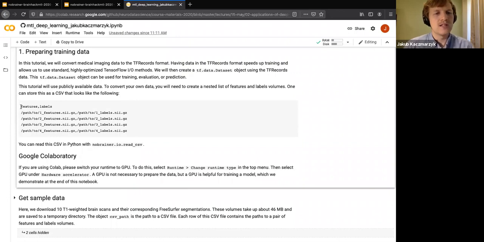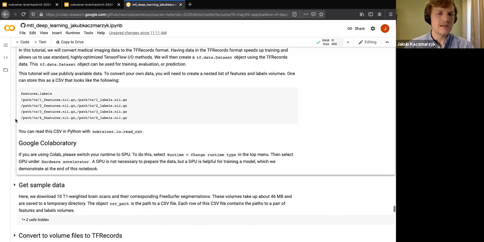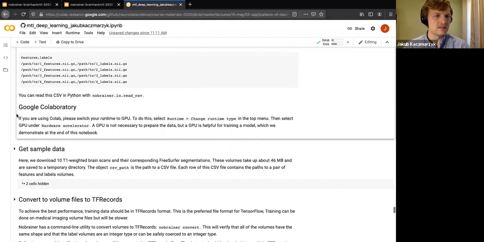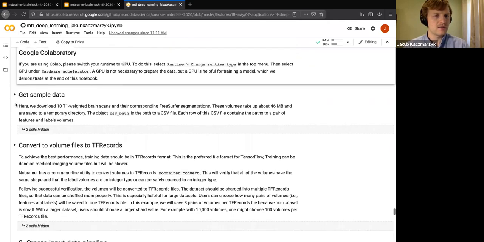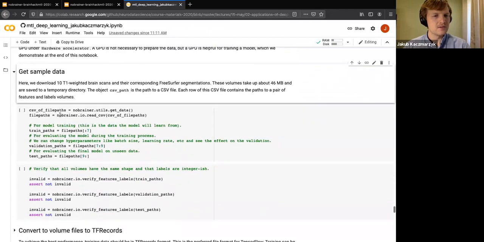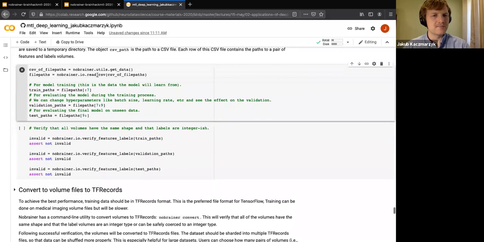So this is what a mapping between features and labels might look like. You have a CSV, a spreadsheet, and each row is a pair of features and labels. And the number of rows that you have would be the number of scans that you have. Okay. So let's do that here.